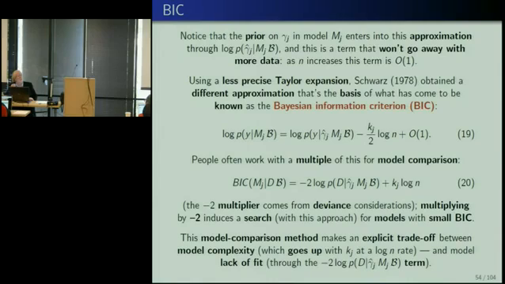If you're trying to make sure that your method is so-called consistent, meaning that it will, in the limit with more and more and more data, pick out the correct data-generating mechanism if there is one, and if it's in the ensemble of things you're choosing among, then you use BIC. And I'll have an argument later today or on Thursday or the next Friday for why that consistency story might not actually be something that you should care about very much, even though there are people in Bayesian statistics who care about it a lot.